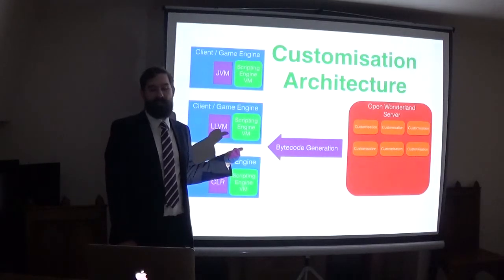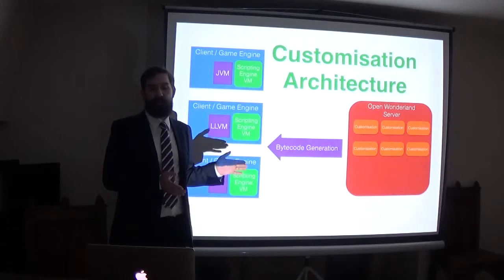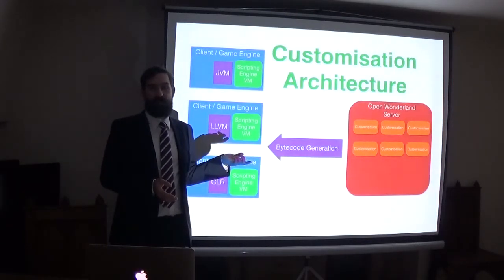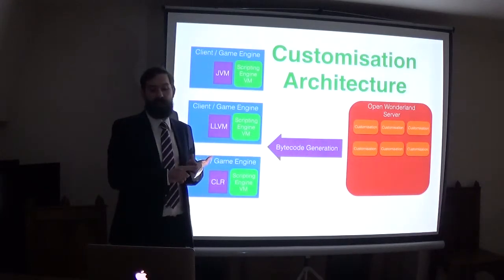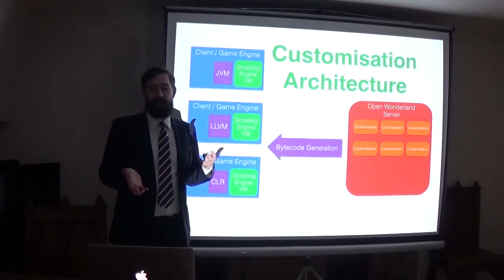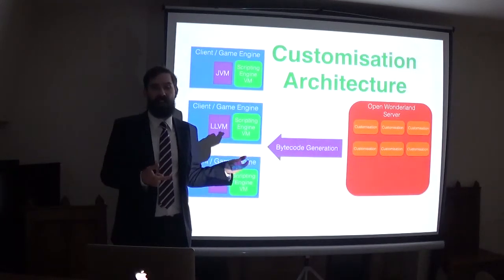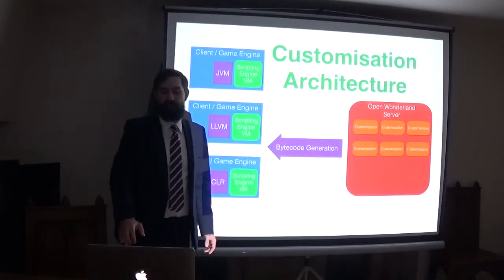It's possible with this that it may be an avenue to go down, that we don't stick to simply just one form of bytecode, but potentially could support several different bytecode formats for different clients based on what the end target platform is best optimized for. So this could be Java bytecode for the JVM, low-level virtual machine bytecode, or intermediate language for the CLR. In each case, this bytecode will be fed into the scripting engine virtual machine, and then the native client will be responsible for having an implementation of all the APIs that could execute the script code.